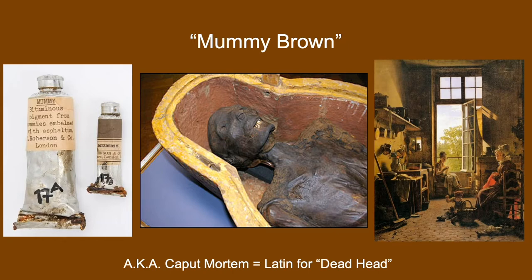When they found out that their paint mummy brown was actually made from mummies, they stopped using it and eventually it became illegal to make or sell mummy brown. On the right there's a painting that used some of that mummy brown color — artists liked it because it created a nice, almost translucent brown color for shadows. Nowadays they started making a fake version in a laboratory. So if you're ever in an old attic and you find an old tube of mummy brown, what you have in your hand might be the real deal.